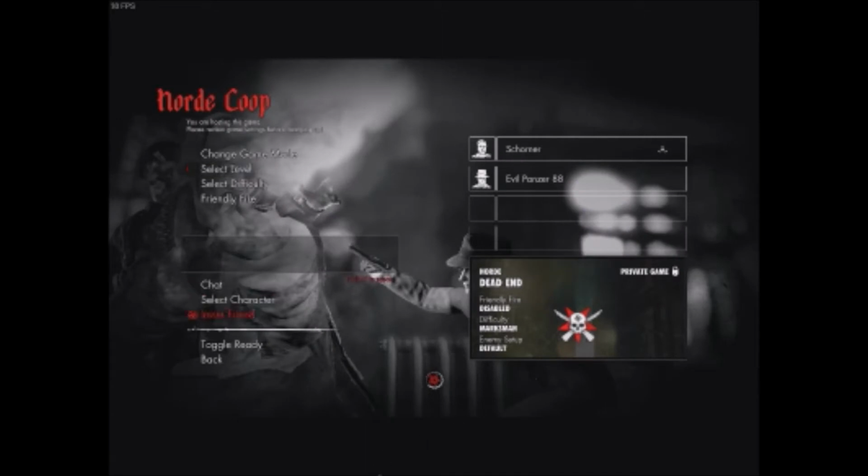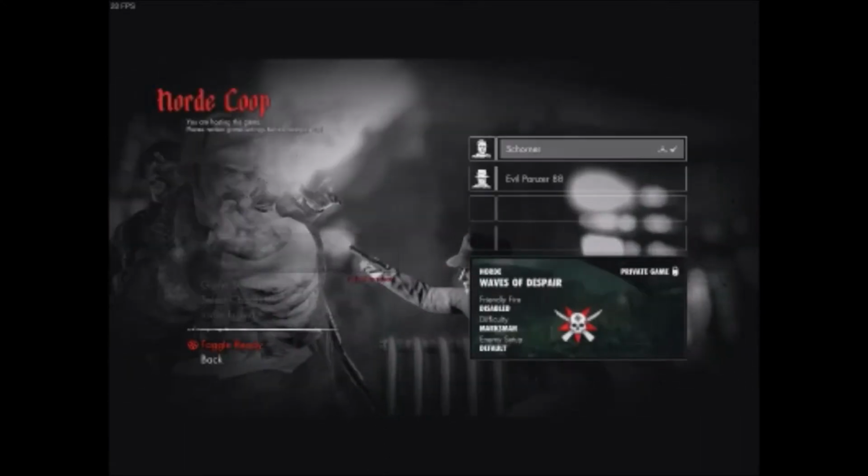I mean, the objective is to try to get 10 rounds. But that map right there is like one of the easier ones for a low amount of people. The Flood of Tears. What, Dead End? Yeah. I've never tried Wave of Despair. Let's try Waves of Despair.